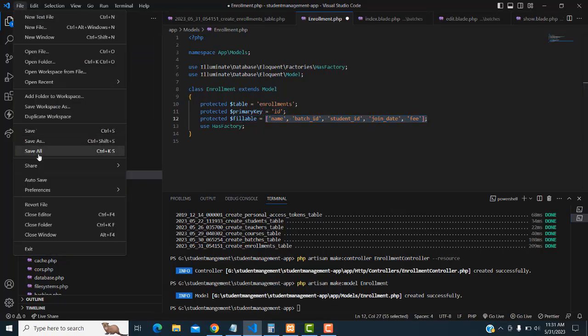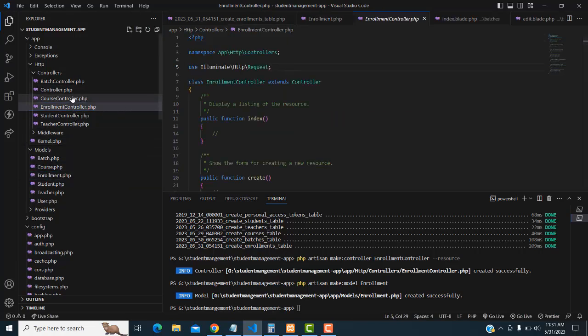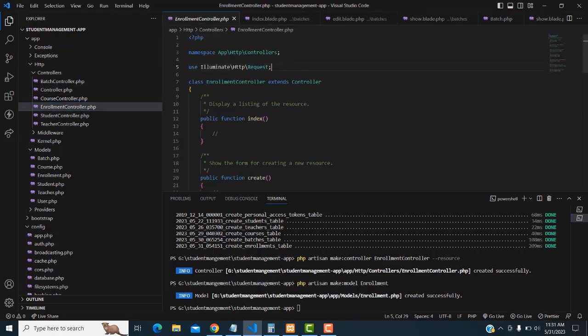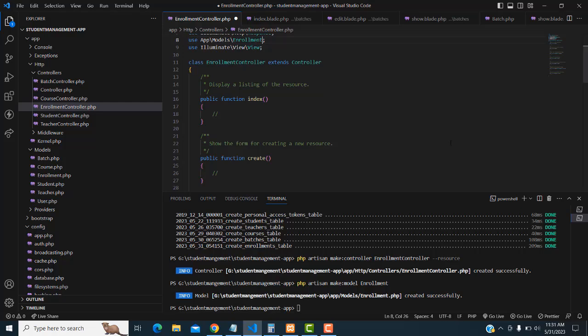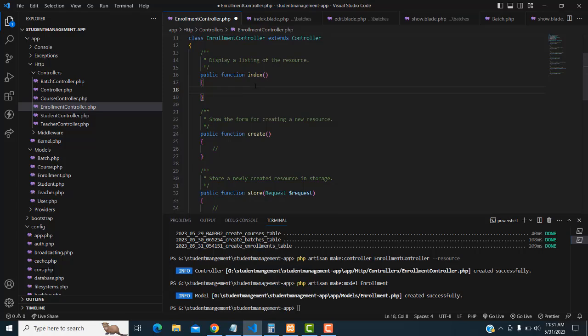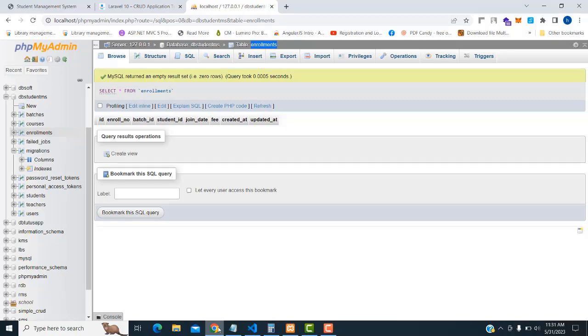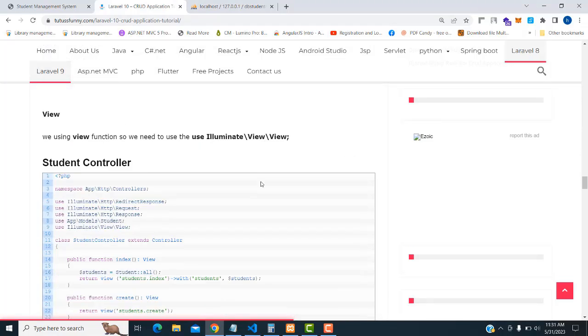Right. File, save all. After that, go to the enrollment controller here. You have to copy all these things. The post controller things, all of them are just copied. Paste it over here. This one you have to make as model, you have to make it as enrollments. Perfect. Now here, first the first method will be the index method. What are you going to use the index method for? It's very simple. We have to make the index method, right? So index method, let's go to our controller section.